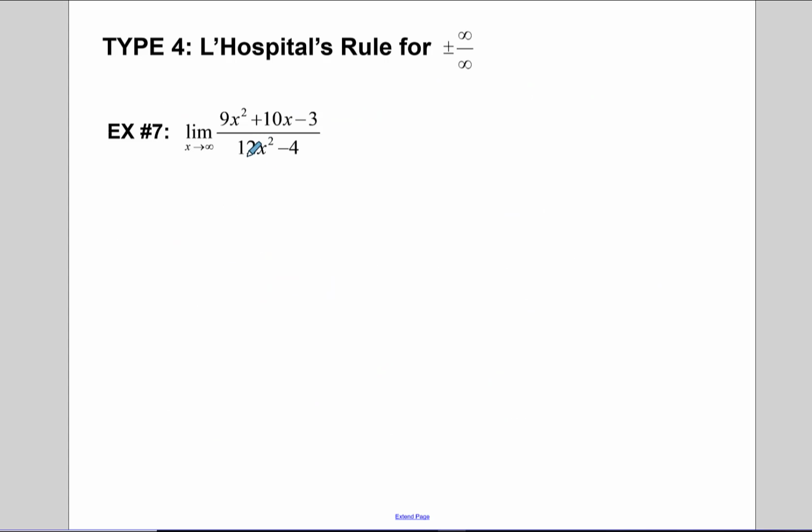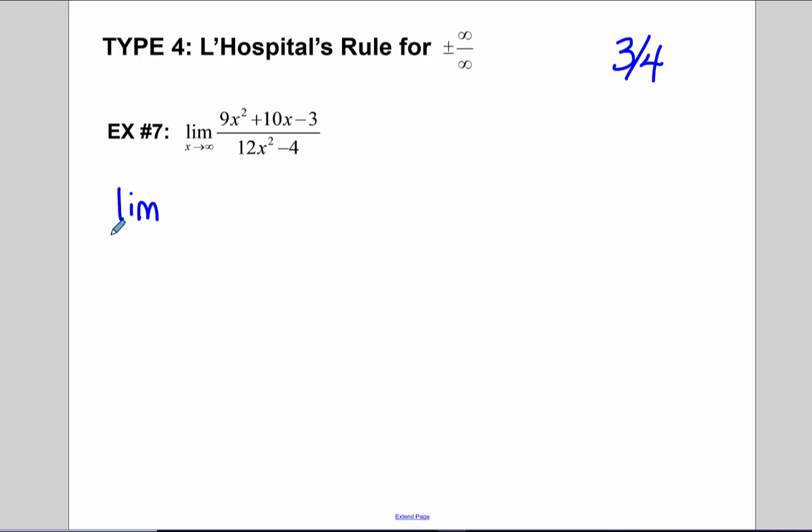And then the fourth type of problem is when we get an infinity over infinity. Now, I know you can use the rules from Algebra 2 and Pre-Calc. And you know, if the limit's heading to infinity, all you need to consider is the end behavior model. So we could use the end behavior model as a solution and say that our answer is 9 over 12 or 3/4. But just to practice, let's try using L'Hopital's rule. So we already know the answer is going to be 3/4 or 9/12.